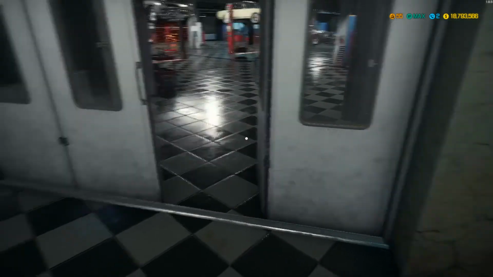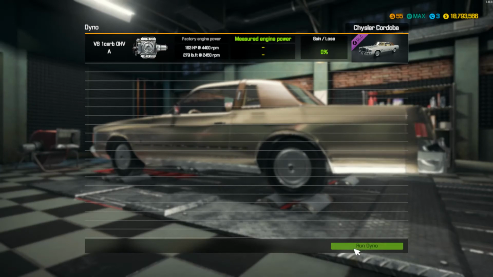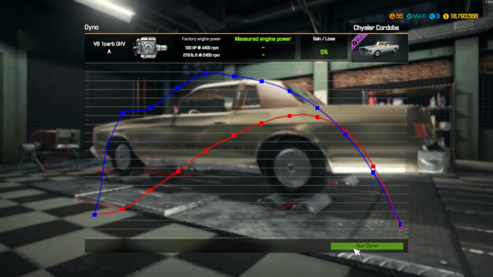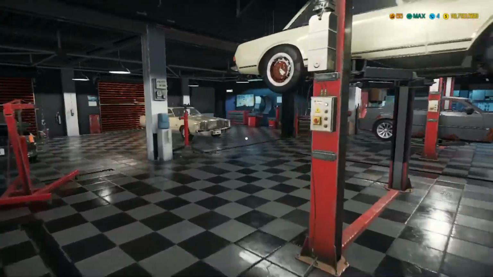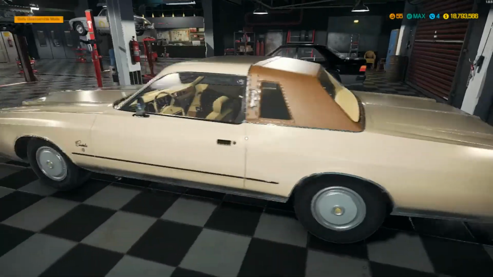But no. So I don't know why I closed that. Let's see what kind of power this thing makes. So stock, I only made 193. It's not going to be a whole lot higher than that because there's not a whole lot of percentage we can add. But I'm hoping for at least maybe 300 if we're lucky. Let's see. 268, so we were kind of close. 268 horsepower, 379 pound-feet of torque though, so we did get a decent amount of torque. 38%, I thought around 40. So they're not bad. I'm hoping they add custom parts eventually. Maybe the 300C will have some custom parts in that Hemi of it. But yeah, that has been the Cordoba build.